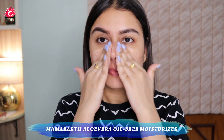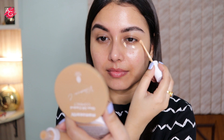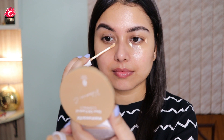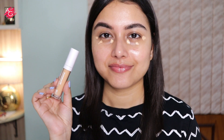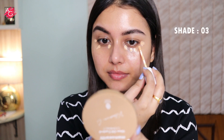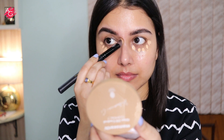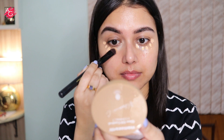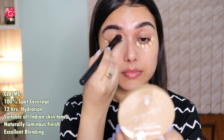Time for the application! First, I'm going to moisturize my skin really well because it's important. You can see how nice and hydrated my skin is looking after applying the moisturizer. I'm taking the Murmur Glow Hydrating Concealer in shade 02 Creme Glow and then a little bit of 03. As you can see, there is not much shade difference when I applied 02 and 03 on my skin — they look pretty similar.